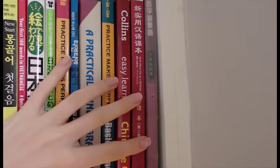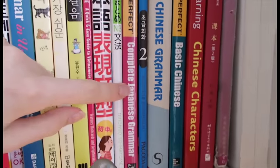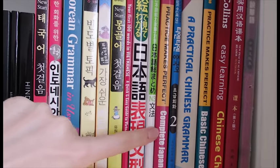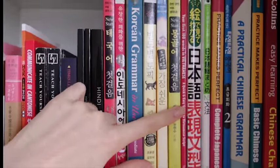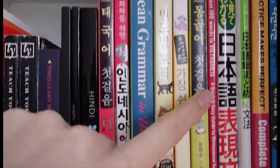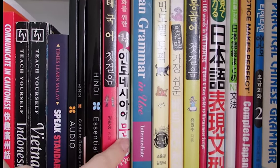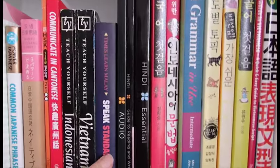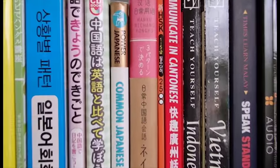It sort of ranges by language. These are all Chinese, written in Korean but it's Chinese. Then it goes to Japanese, but there's more Japanese here. These are all Korean textbooks but it's for Mongolian, Vietnamese, and Korean grammar. This is Indonesian and Thai. Then I've got some Hindi, Malay, Vietnamese, Indonesian, Cantonese.